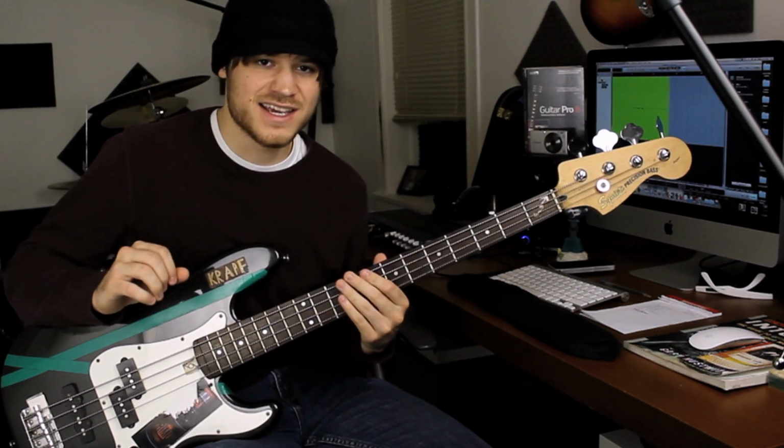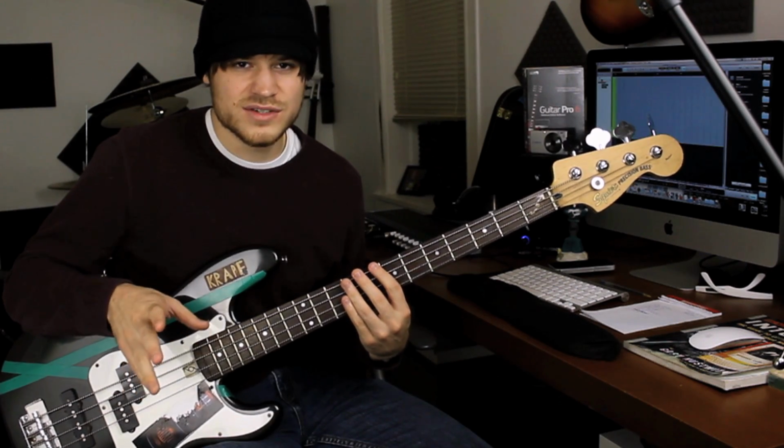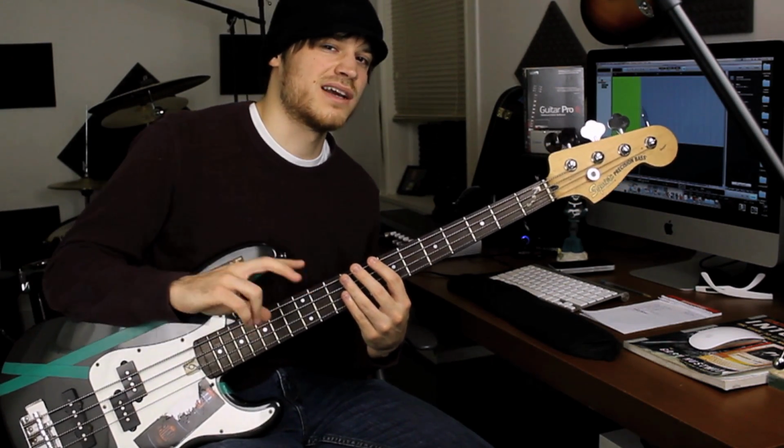The rest of the song is in the tab. There's the text tab on Ultimate Guitar, but it can be kind of confusing because with text tab it's hard to know what's a harmonic and what's not.